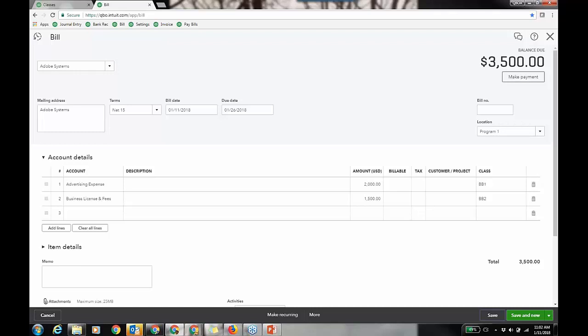So we saved this bill. Yep, thank you, Tammy. And then if we go to save, I'm sorry, I already saved it. And I'm attaching the class and the location, right? If I go to more, and you can do this with revenue too, like an invoice or a sales sheet, but let's just do a bill because that's typical, right? Your nonprofits can do this. You're going to want to do a class per line. A balance sheet by class is not going to pick up the 2,000 and the 1,500. It's not going to see it because the AP is where?